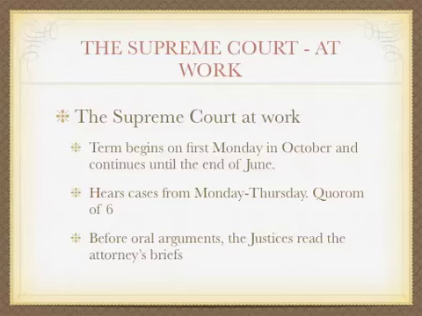They need 6 of the justices to be present in order to have a quorum. Now, before the oral arguments are held between the attorneys representing the plaintiff and the defendant, the justices read the attorney's briefs, and they will also read and perhaps discuss among themselves, or at least discuss with their law clerks, the amicus curiae briefs, or what's known as the friend of the court briefs. Amicus is A-M-I-C-U-S, curiae is C-U-R-I-A-E. It's one of the vocabulary words in your packet.